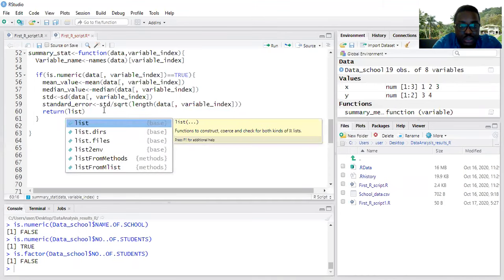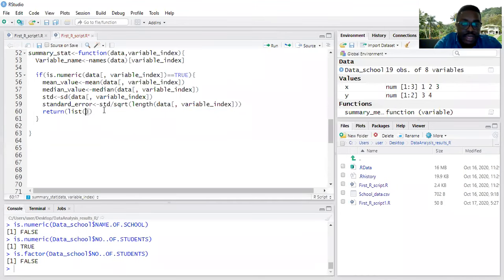So list, then you open a bracket. Then you copy the mean value, equal to, so the mean value is equal to this, then comma. I just want to bring equality here, because you can put any name you want for it.